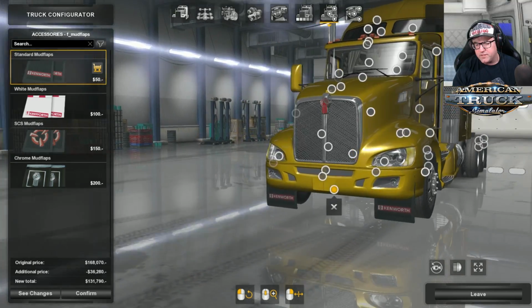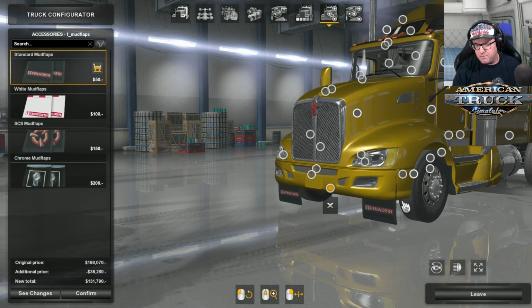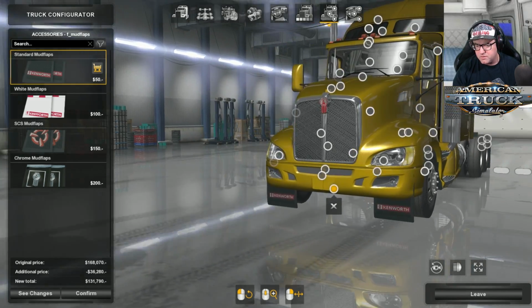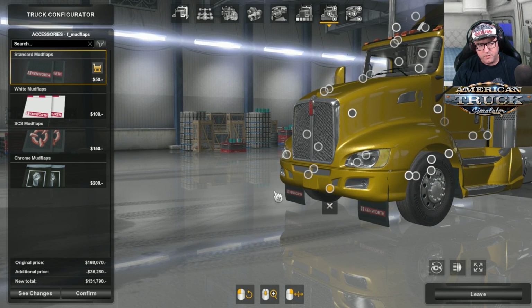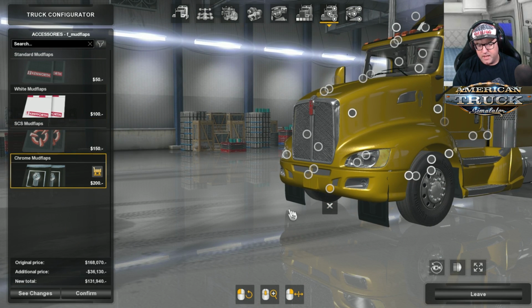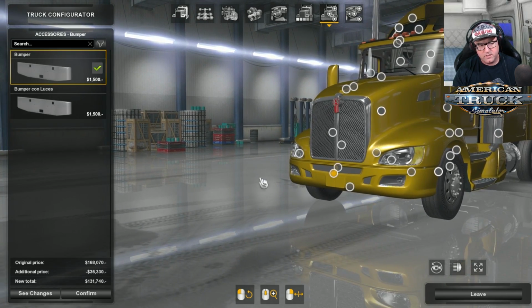This is one of the first things that I saw, and I was a little bit bothered with this. You've got the rubber going through the actual bumper. Sure, have your mud flaps on the front, but maybe not so big, or move them over a bit, or something. It just doesn't look right. So, you've got a few different choices there, but they're all the same. And look, to be honest, I don't like it when it doesn't look right. It's got to look legit.